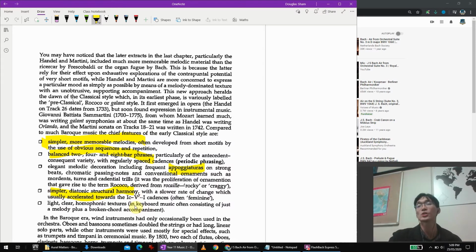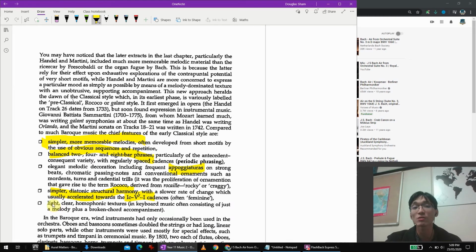Simpler harmonies. In the classical period, they more or less stuck to the I, II, IV, V, and VI chords, whereas in the Baroque, they used a lot more dissonant chords. They used a lot of diminished chords. They flowed from one dissonant chord to another, and it was much more complex. Chords changed a lot quicker as well, which made it quite hard to follow the harmonies. Whereas in the classical period, it settled down. They used a lot of cadential 6/4s to finish off sections.